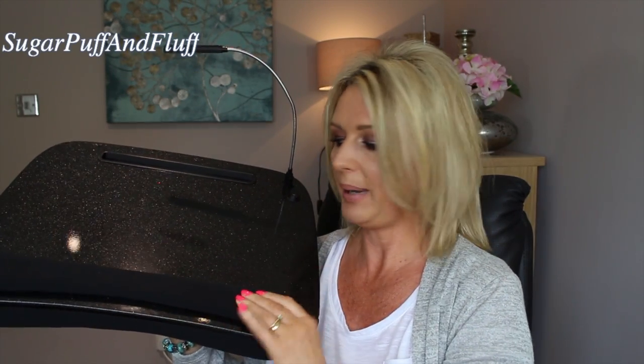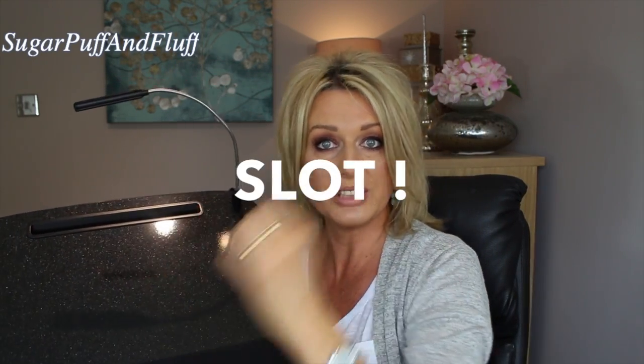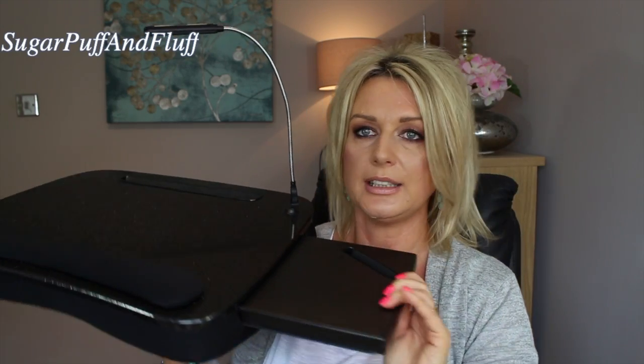It's got this padded cushion here for your wrists. It's got a slit here that you can put your tablet in. It's got a little LED light, so you can turn that on, and that requires batteries though. You have to put batteries. And also, oh my god, this is memory foam, and you can pull it this side or the other side, depends if you're right or left-handed. And you can put your mouse here, although this is very slippery. I have to get a mouse mat and cut it because my mouse just slides off.